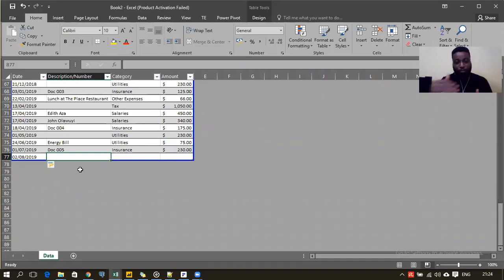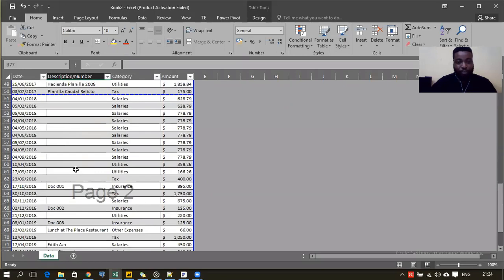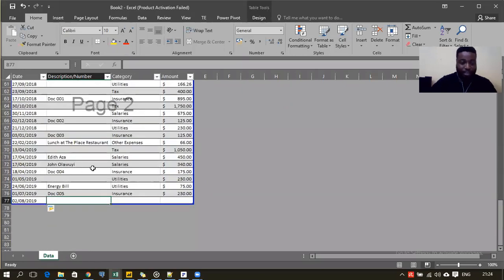You can now fill in the details of what you want. Let's say some type of tax expense. I won't give it any description. I'll just call it tax here and then call it 475.